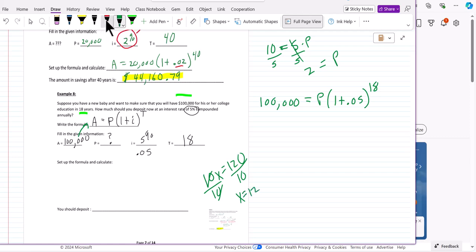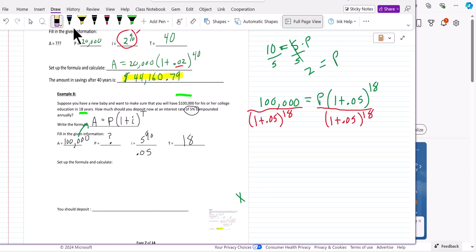So what you do in this problem to solve it is you divide by the number that P is being multiplied by. This is just doing algebra. It's only one-step algebra. As we get further into the finance, we're going to do a little bit more algebra, but I wanted to review why I'm doing what I'm doing. The reason that works is because that divided by itself is 1, so you just end up with P equal to 100,000 divided by (1 plus 0.05) to the 18th power. That's what you have to put into your calculator.